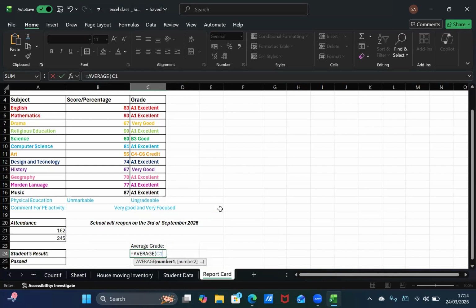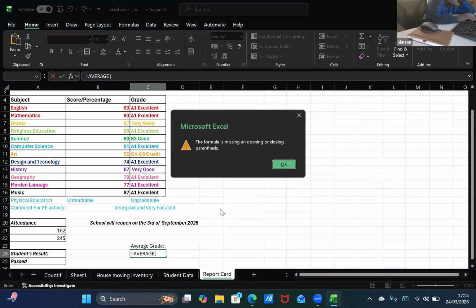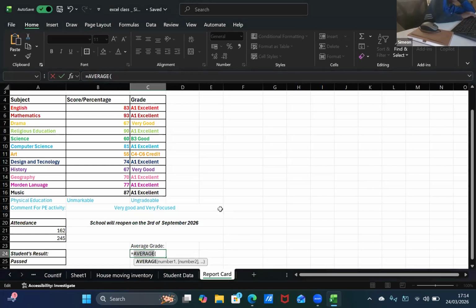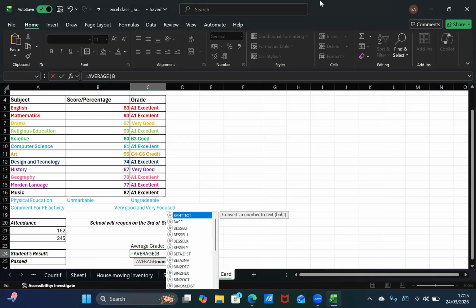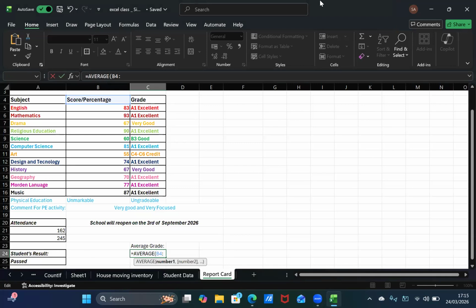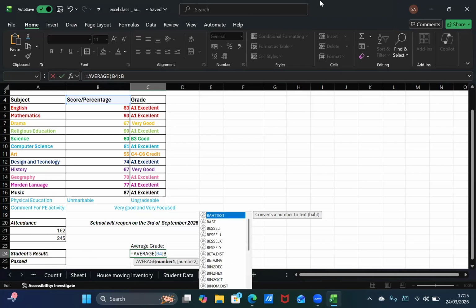Is it C or B? I don't think it's C. Let's see. The score is in B, not in C. Type your formula again. Is it B4?